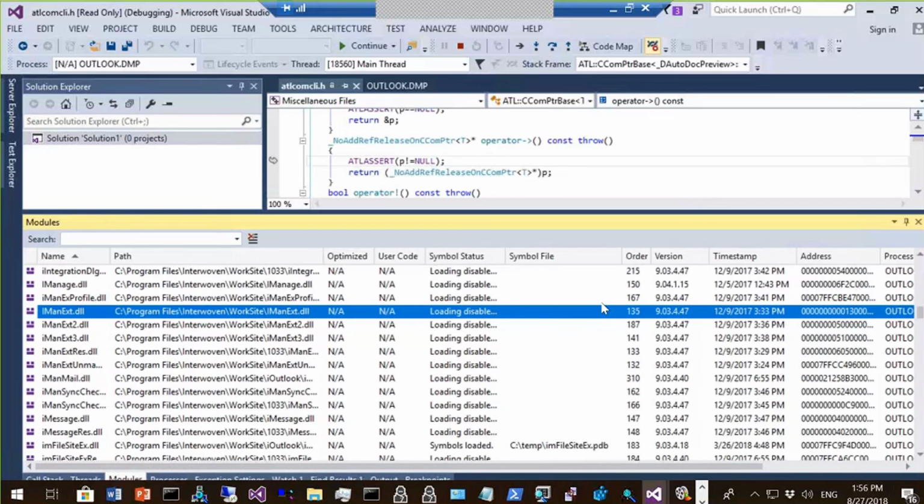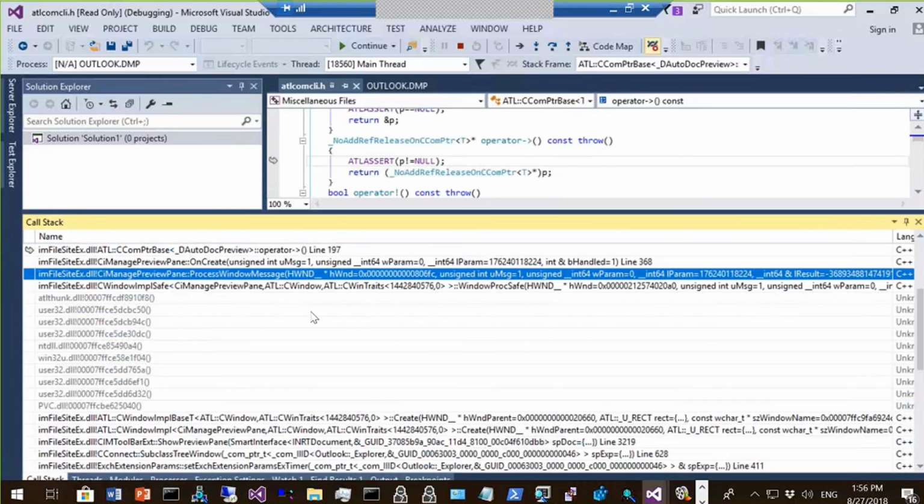I put it in the same directory as the dump file, and it will load the symbol. That is why when you go to the call stack, it will give you all the symbols, and I can go to the source line and find out which one it is. So this is the way I do this.